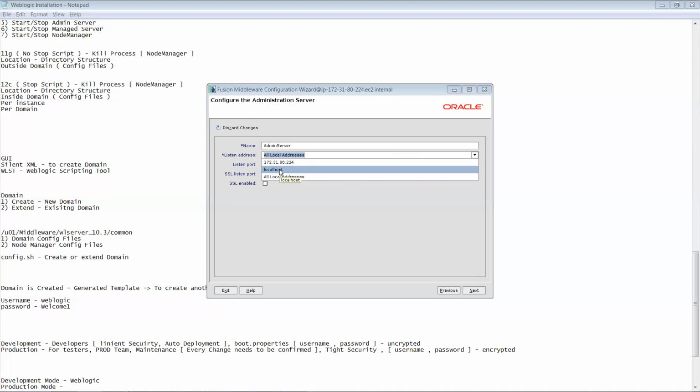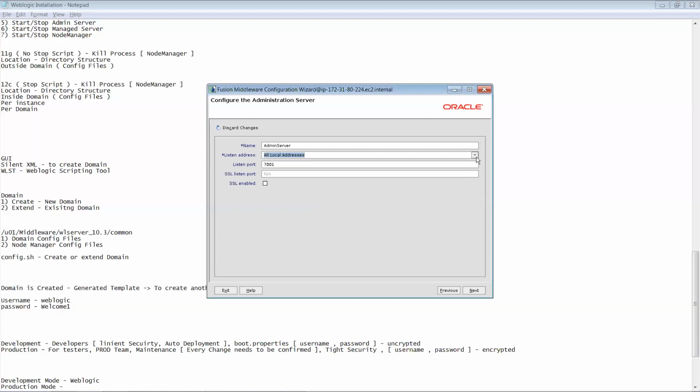Sometimes it will also give you IPv6 addresses and few other addresses. Okay, if you give all local address, it will take by default the IP address of the machine. Yeah, so it will take by default IP address plus your local address plus your IPv6 address as well. So if that particular server has 4 or 5 different addresses, it will take all of them.